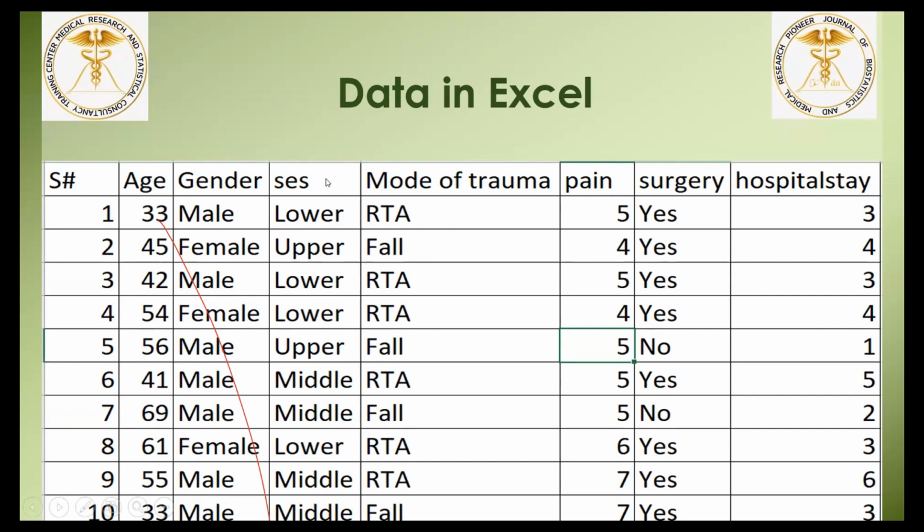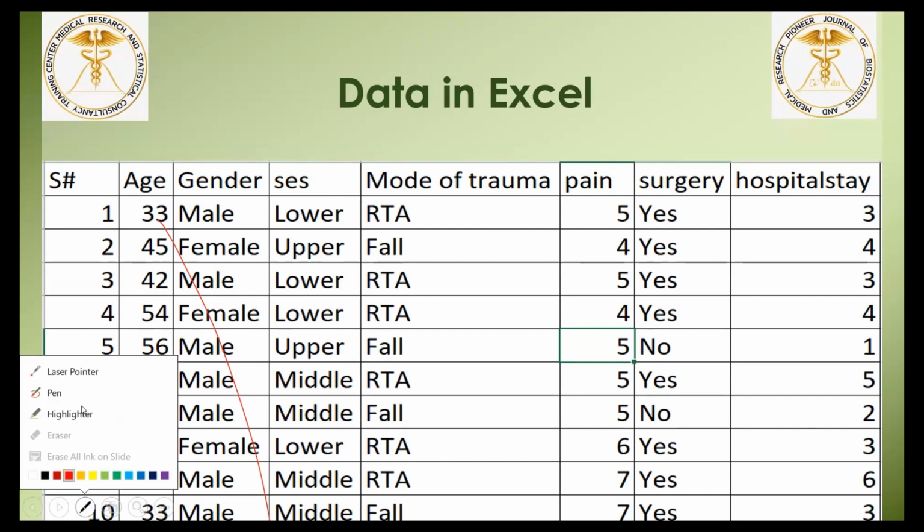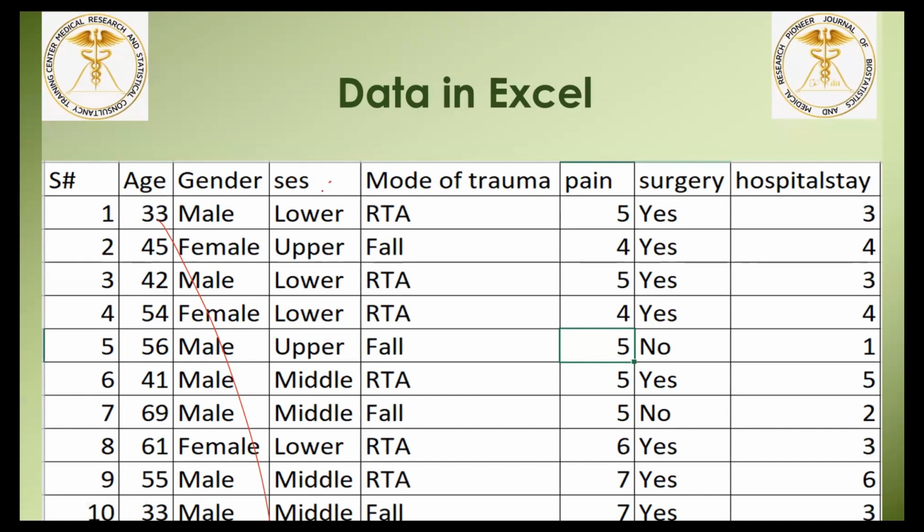When you write even the caption of the variable, look, here the caption of the variable is socioeconomic status, and I just wrote SES. If you write the full socioeconomic status while converting into SPSS, in older versions, it does not accept it, but if you write it in abbreviation, it will accept it. And another issue that comes up, I have made here, entering a space in the variable. So we will see what happens if I enter a space in the variable name.